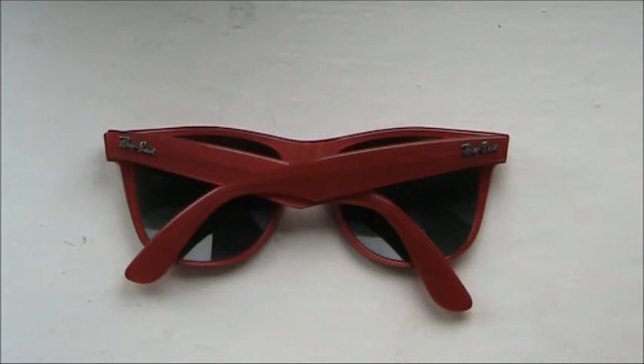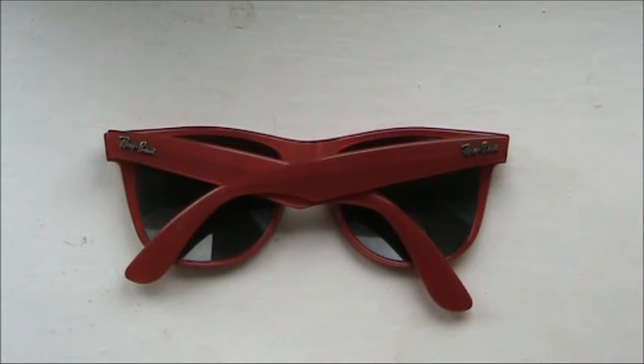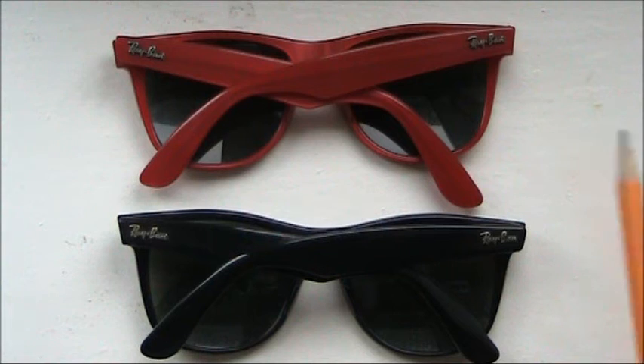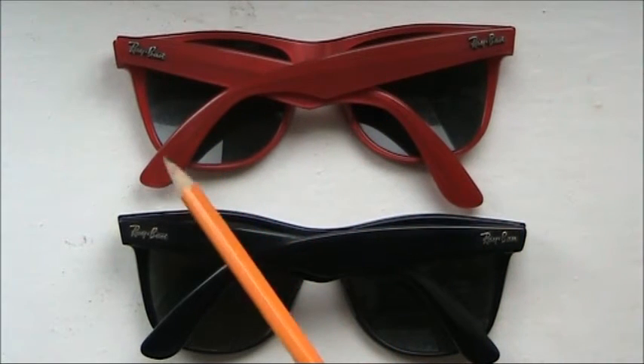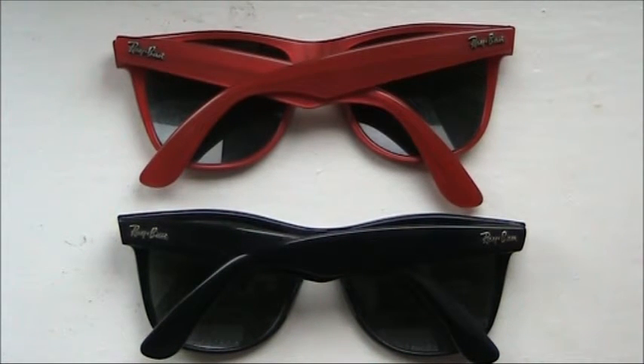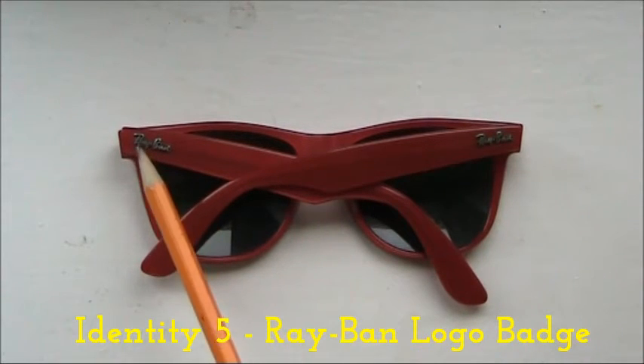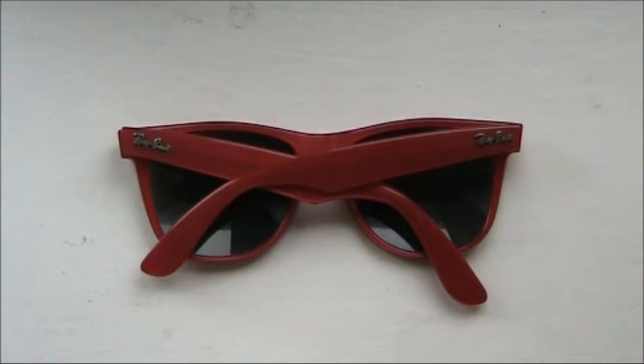In the middle of the arm you'll notice the brace — a metal rod that goes all the way from the hinge to the base of the ear stem. You will see that rod unless it is the ebony color — you can see the rod going through the hole of the arm, but you can't see it on the black version, obviously due to color. Also on the arms you get the Ray-Ban logo — on Wayfarer Ones you don't tend to get this, but on all Wayfarer Twos, no exception, you will get the Ray-Ban logo.